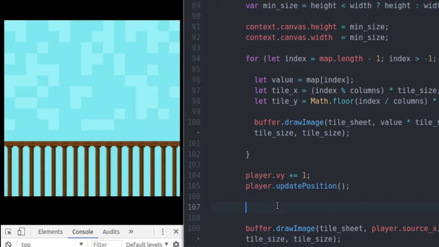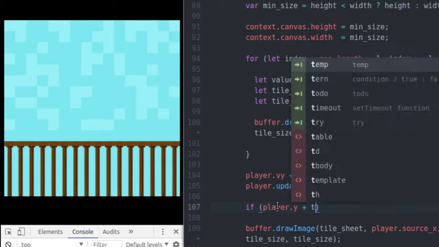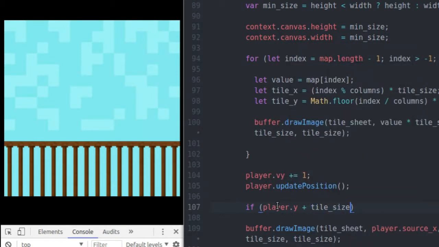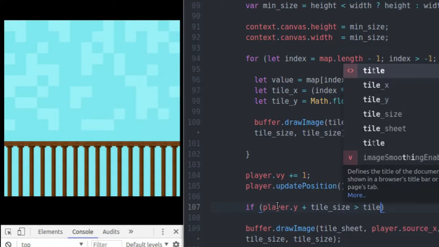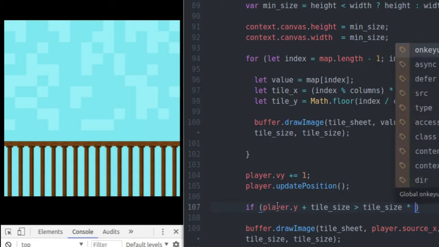So what I'm going to do is say if player.y plus tileSize, and that's going to give me the bottom of the player, because remember his height is equal to tile size, which is 16. If player.y plus tileSize is greater than tileSize times, and I don't know how many tiles down this is, but this is 0, 1, 2, 3, 4, 5, 6, 7, 8, 9, 10.